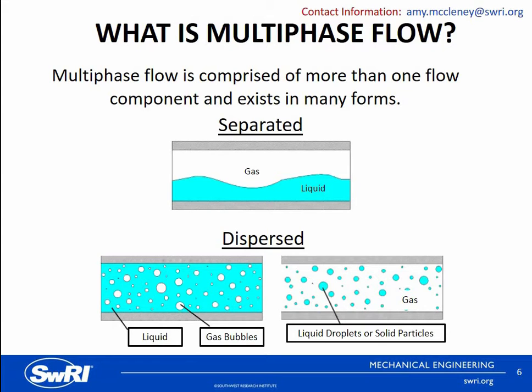Multiphase flows can be characterized according to their inherent morphology. You can have a separated system, like that first image you were seeing on the screen, where both fluid phases are continuous throughout the domain, with a defined interface between the phases. An example of this would be a stratified flow or an annular flow in a pipeline. You can also have a dispersed system, where one fluid phase is dispersed in a non-continuous isolated region within the other, usually more dominant, phase. For example, you can have gas bubbles within your continuous liquid phase. These bubbles can be large or small, or you can have liquid or solid droplets in a gas phase.